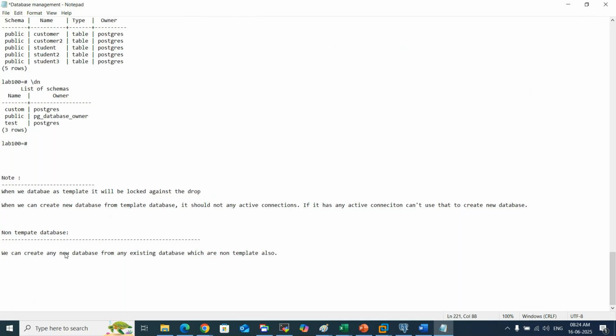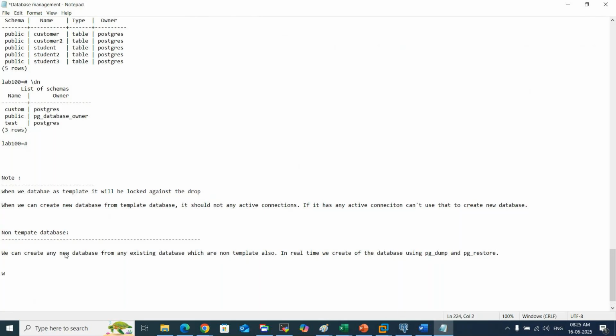The problem here in real time is that we create copies of databases using pg_dump and restore. We'll talk about that. We don't use this kind of concept for non-default template databases.